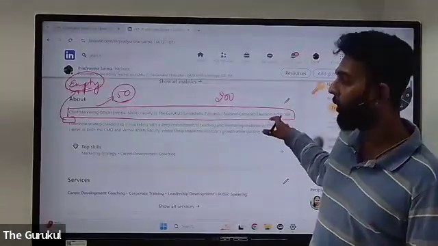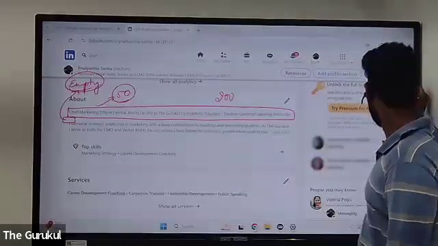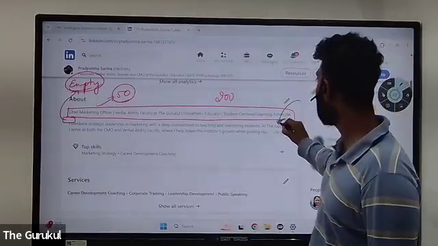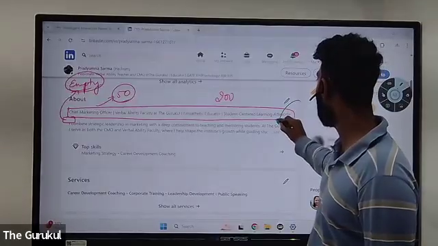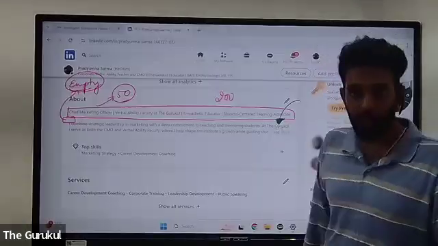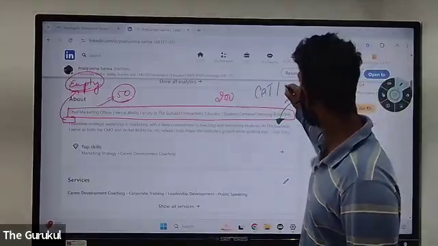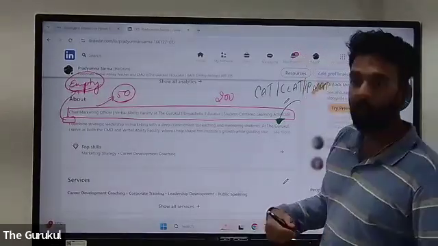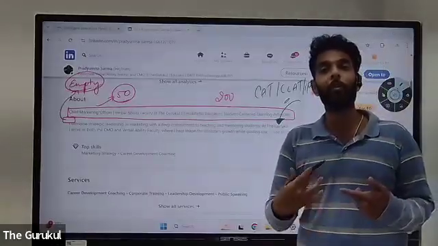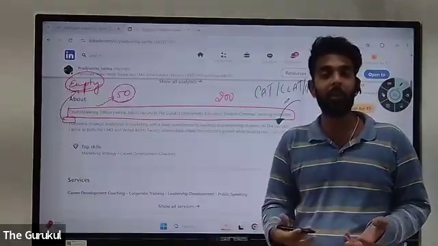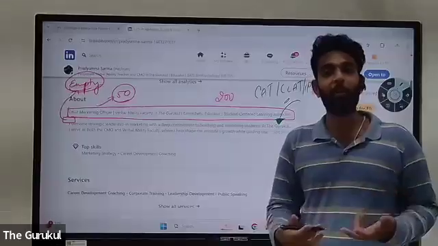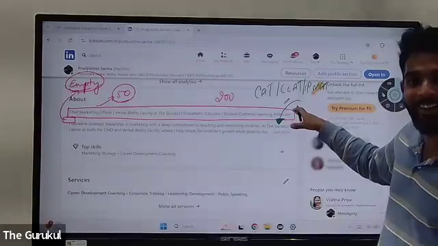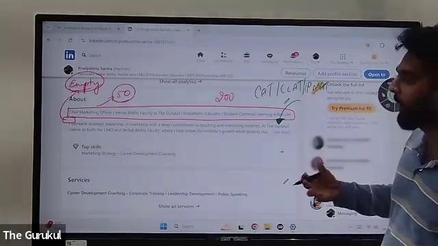Okay. At Gurukul, now I want to draw attention to the institute that I'm representing, because that's very important for the connections that come to my page. I want them to know that there's this particular institute called the Gurukul, which gives CAT, CLAT, and IPMAT coaching. Okay. Now, keeping your brand profile active in your about section shows your brand loyalty, makes people definitely think twice before removing you from a job. All right. Now, keep the Gurukul very, very prominently over there. Keep your brand profile.